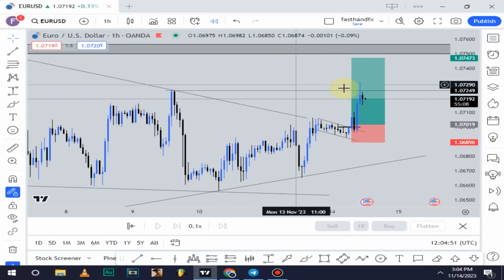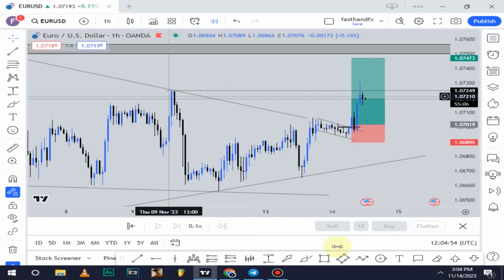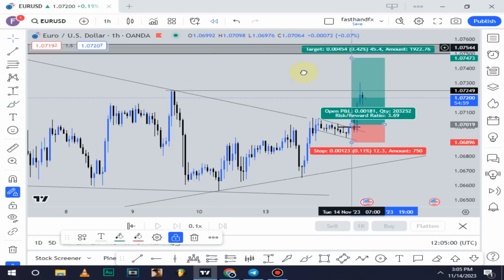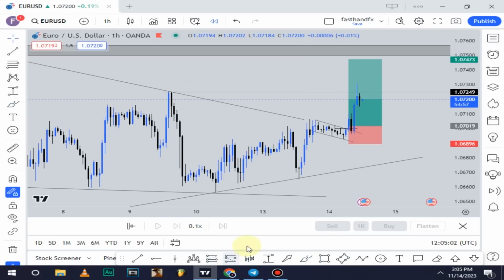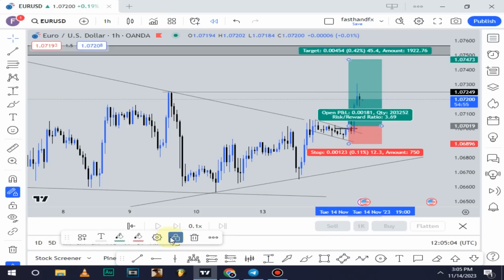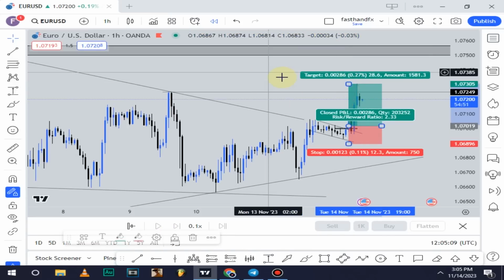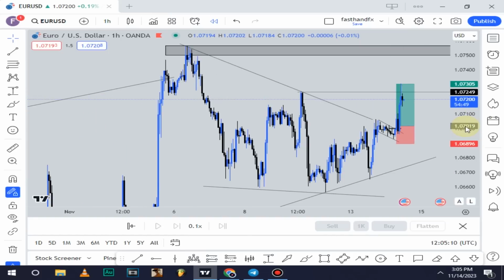So this was the first take profit right here. You can see a resistance line right here. That was the take profit. So first take profit, and this should be the second take profit. But guys, we have high impact news. So I just closed that, and also told my crew to close. I could have held that, but right now that's what's up.